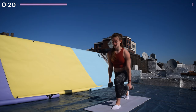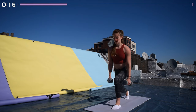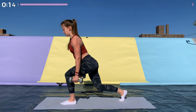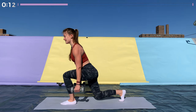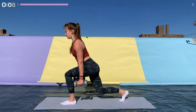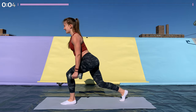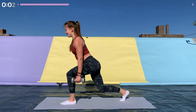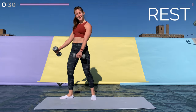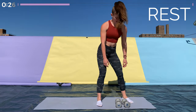The second side is always gonna burn a little bit more because your legs are already tired from the first side. Even though your weight is centered in that front leg, you're using both legs for this. But you got this, just keep it up for a little bit longer. Keep breathing, keep pushing. Almost done with this side. Great job, relax for 30, and then we're gonna start this set back from the beginning with the plank row.